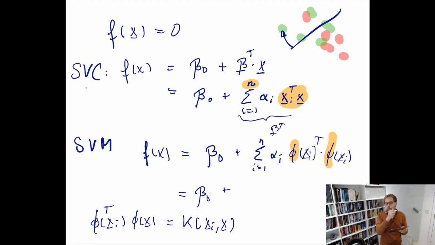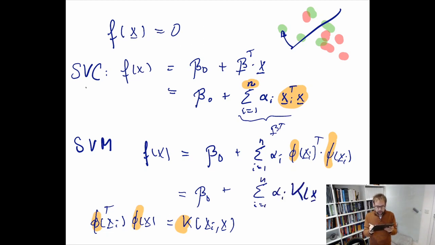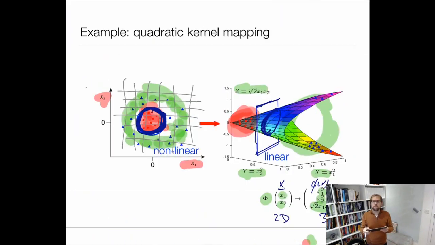I will talk a little about what these kernel functions are, but for each phi, and you can show this mathematically, there exists a kernel which does this mapping. And if I have this, I can furthermore write this expression as alpha i times the kernel of xi comma x. So effectively, when I do support vector machines, I don't have to think explicitly about those phi. I don't have to find a phi.